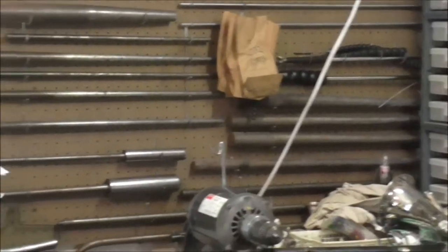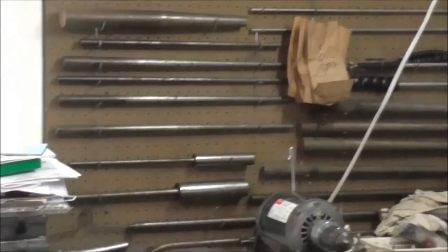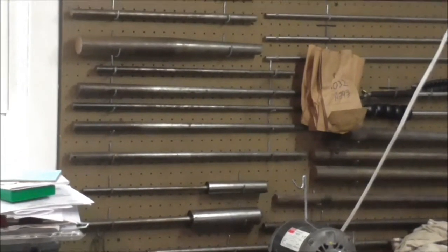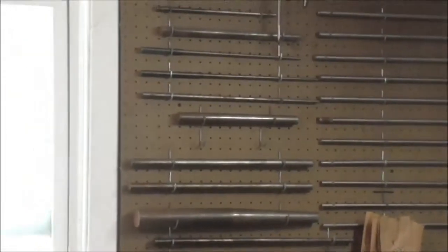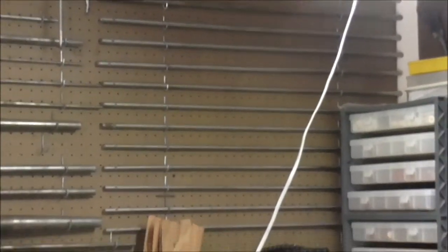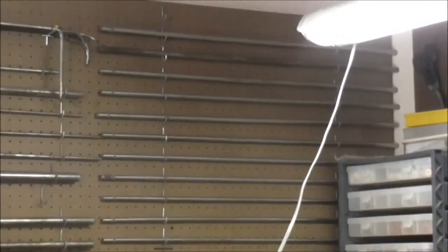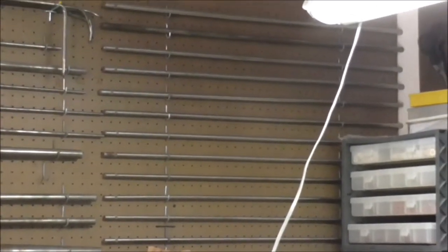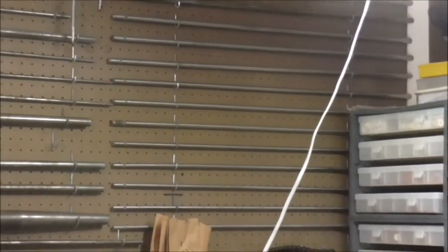I have mandrels there. They're tapered, and you can put them in the bell of the instrument, and then push the dents out from the inside. And up there are just various ones for dents. Those ones there, the cylindrical ones, there are 13 different sizes of trombone mandrels, and those are for trombone slides.